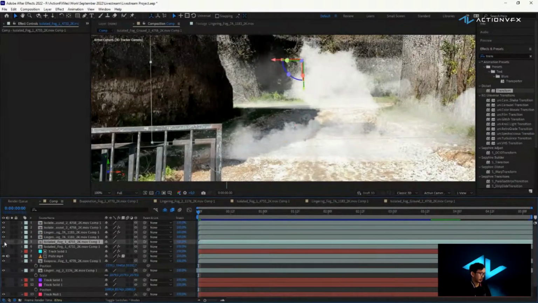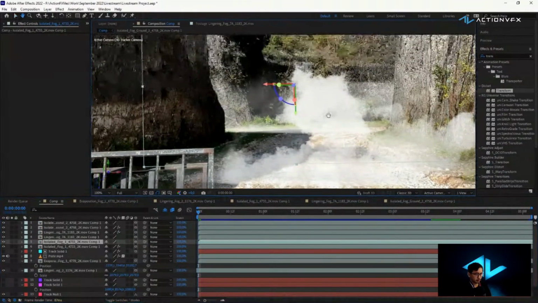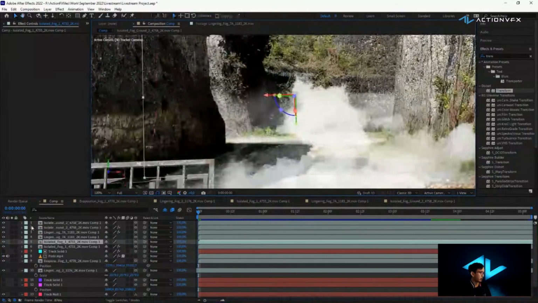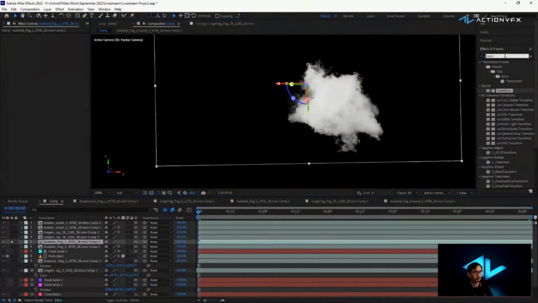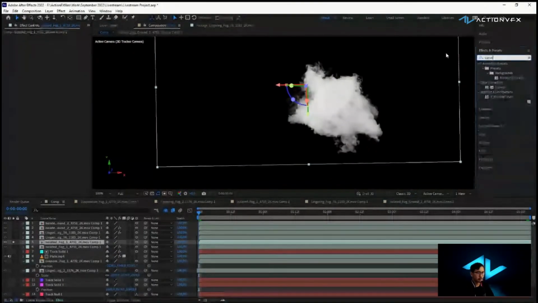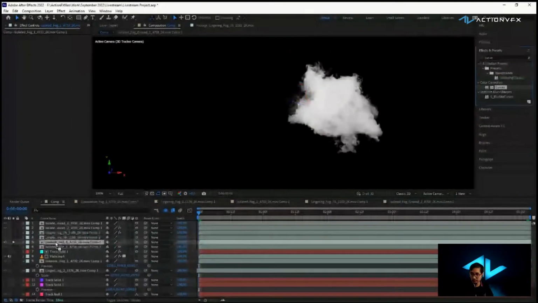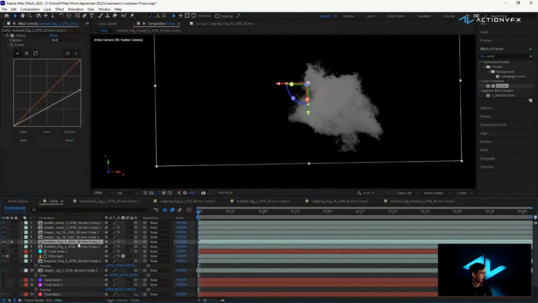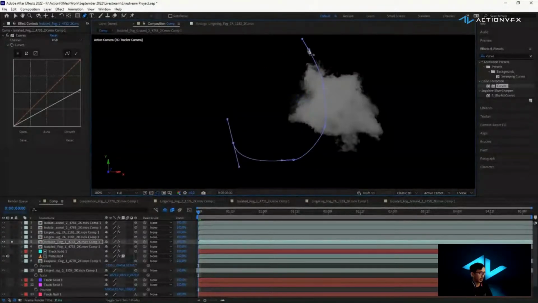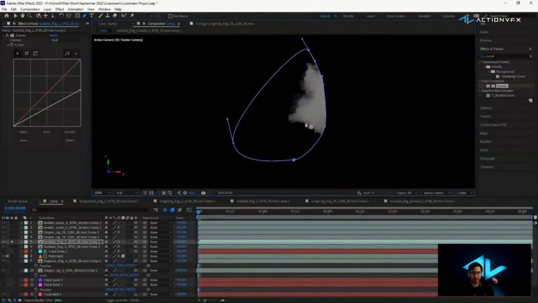something that is really quick, because the fog here is not really moving anywhere. What we can do is, let's add curve, and see if we can darken it. There we go. And then I want to create a mask on that area that is being cast, that has a shadow.